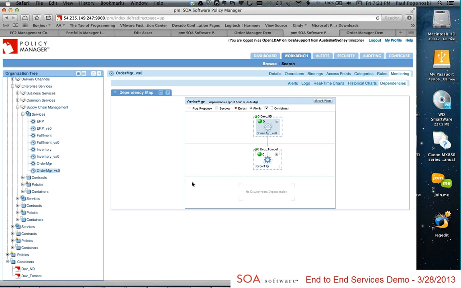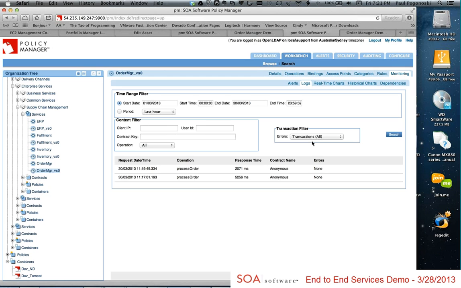But apart from the fact that our tracking hasn't worked, and it's a bit strange why that's been the case, and it may just take a little time for it to pick up and fill the database with information, everything else has worked. So you can see we've just moved it across. You can automate that, and as soon as it goes across, it's ready to be tested without any changes in the environment, because you've set it up once. You set it up once, and it can work as many times as you need it to, because that's the only work you need to do, a one-off setup, and everything else will work as needed in the environments.